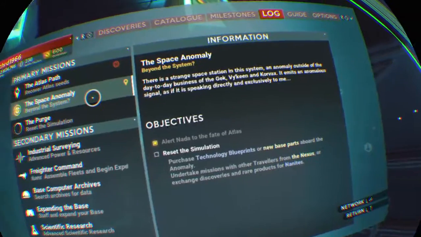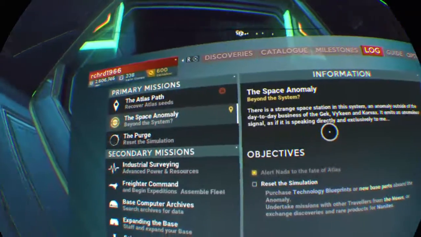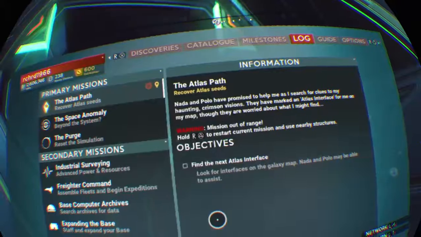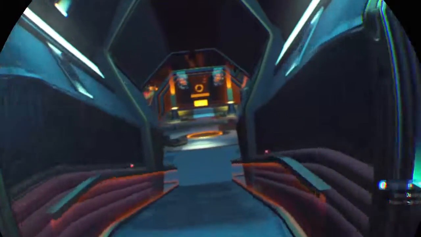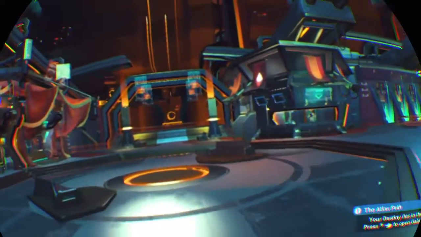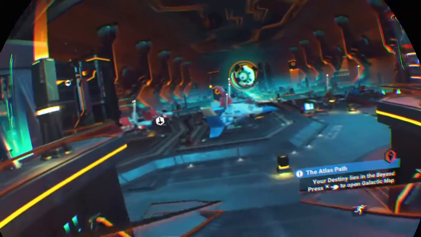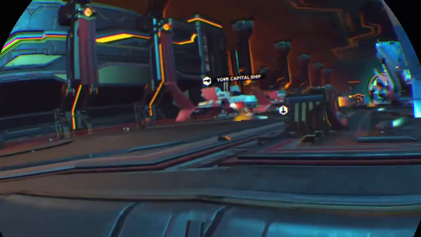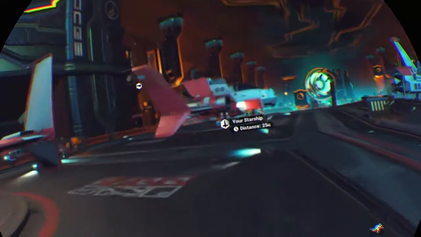Stay space station. Yeah, okay. Well, let's get to the ship, get into space, and maybe check out the Atlas station, and then I will finish. I will close the game.